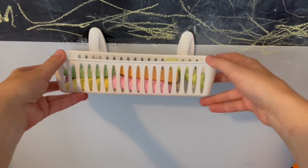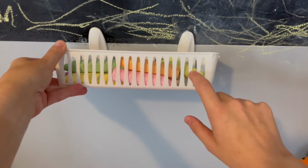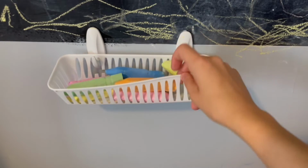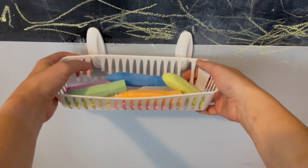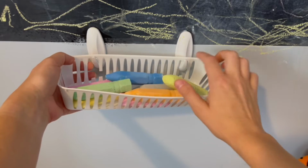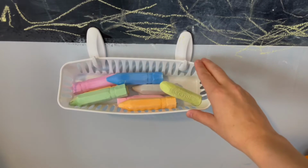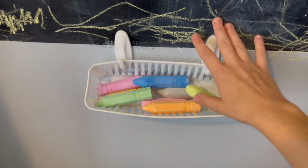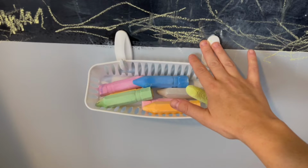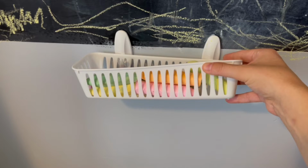So what I did was, it has this little fence post type of border, and so I took some scissors and cut a couple of those fence posts. I lined up and found which posts on the sides I needed to cut out. So I cut out a little post there so that the basket just hangs onto the command strips, and this holds my son's chalk. This is a little trick I use throughout my home, in my laundry room, in my kitchen, all kinds of different places. It's very affordable. The baskets, like I said, come in a pack of 3 from the dollar store, so you can't beat that.